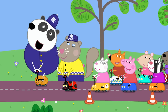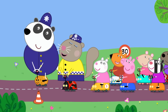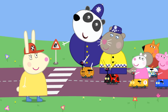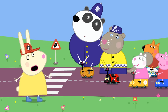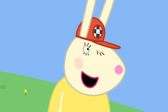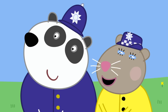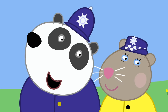Here we are, happily driving our cars. You see? No need to beep. We've arrived at a pedestrian crossing, and an old lady is waiting to cross. What old lady? Miss Rabbit, would you mind pretending to be an old lady? Oh, of course. No problem. I'm an old lady. You see, children? Old ladies walk slowly. What do you think we should do?